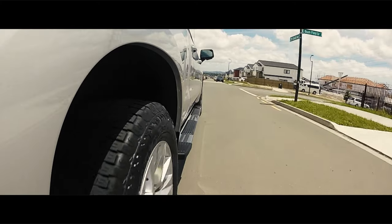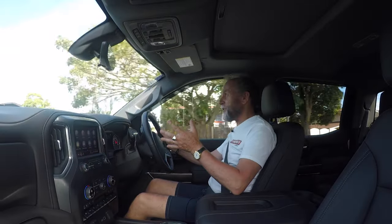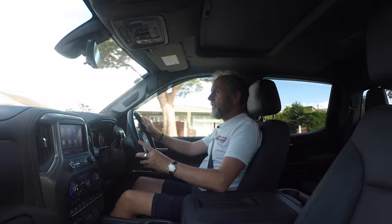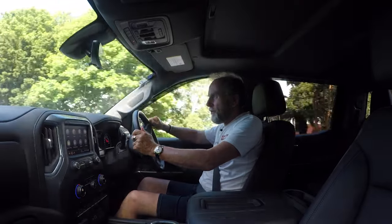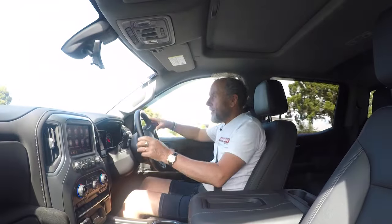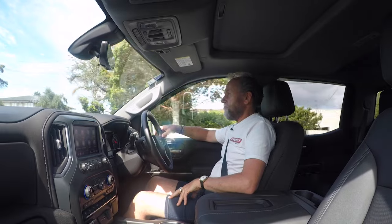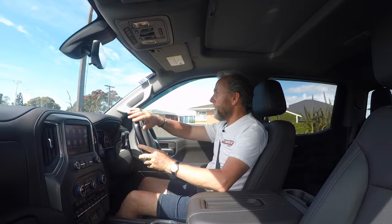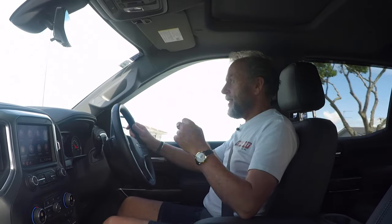One worry I'd have owning the Silverado is being tempted to take people on at the stoplights, because they probably don't expect a ute like this to accelerate the way it does. There was a heavily tattooed guy on a Kawasaki Ninja motorbike edging forward waiting for the green light — I knew he was keen. The light changed, I tapped the throttle, and this thing just exploded off the line with tyres chirping at the rear. I had to button off to let him go in front so I didn't jeopardise him too much. He got a hell of a fright — this thing goes pretty fast.